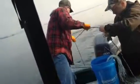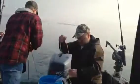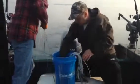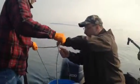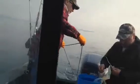Try to keep it at one knot. We're 60 foot of line or depth too, so we're pretty good. Maybe it's a little slower. A little slower. Slower. Might be all just good. Neutral.